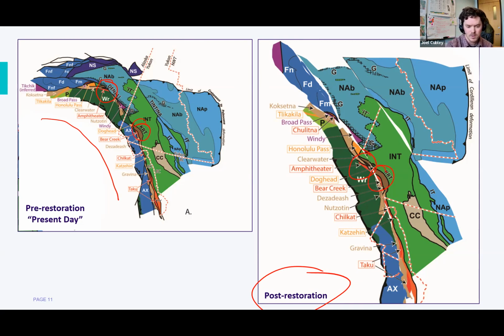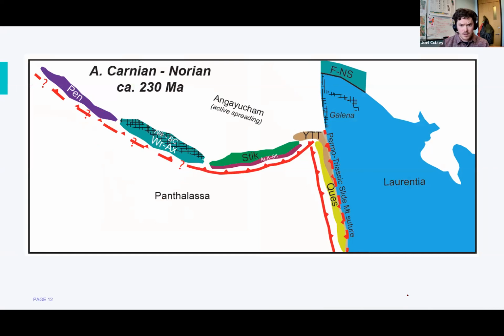The mid-ocean ridge basalt signature that we see at Bear Creek actually extends down into the panhandle of Alaska south of Juneau and in rocks called the Taku terrain. Where did this all go, and where am I taking this with our last few minutes here? How do we take all this information and actually incorporate it into a model?